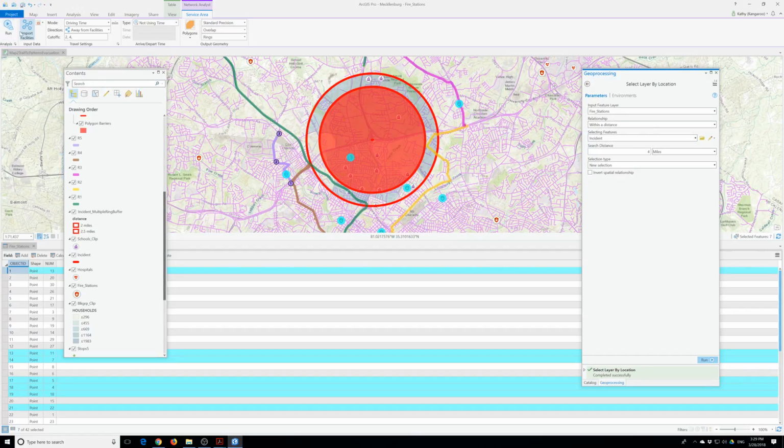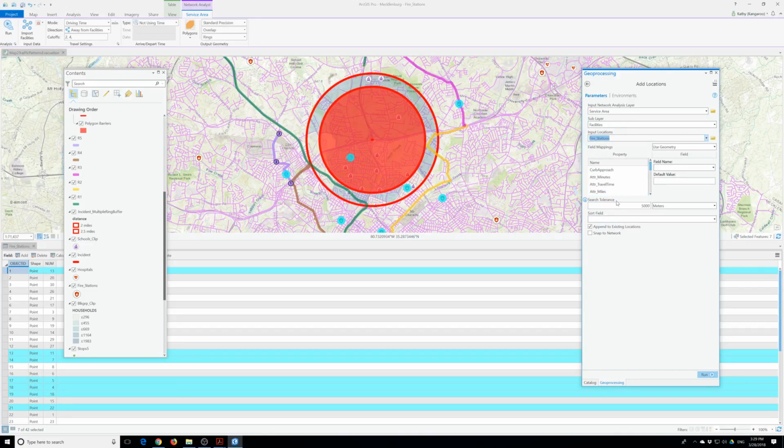Service area facilities, and then service area fire stations. For fire stations, use geometry. And field name, it's name. I don't have to fill any field name.